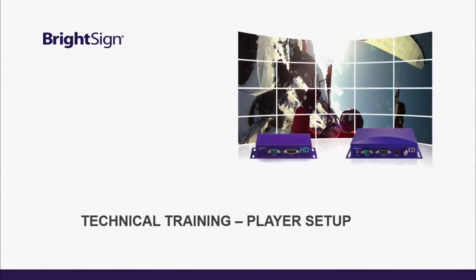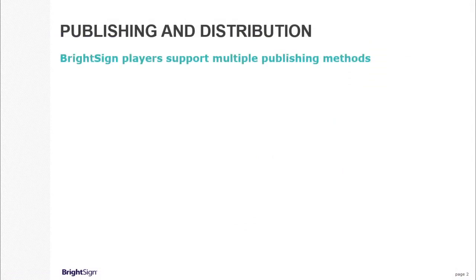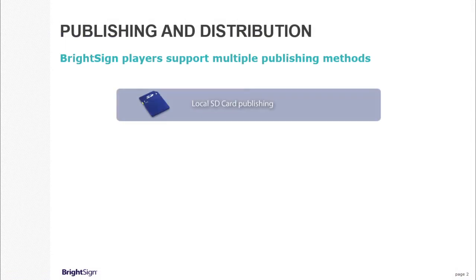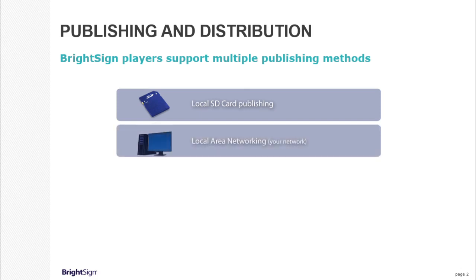In this BrightSign technical training module, we will discuss preparing a BrightSign player for use on the BrightSign network. We've talked in other modules about the various publishing methods that are supported by BrightSign players. BrightSign players can be managed by publishing directly to a memory card. You can publish to players over the local area network.